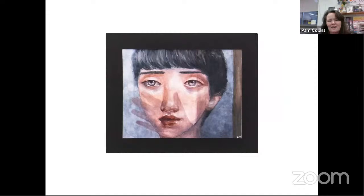And then this is a piece by my senior student, Cynthia Lynn. And it's called No More Goodbyes. I decided to talk about this piece because in this time, it just reminds us all that maybe the time you say goodbye could be the last time that you say goodbye to the person. Life is so precious now. And saying goodbye is so hard as we don't necessarily know the future.